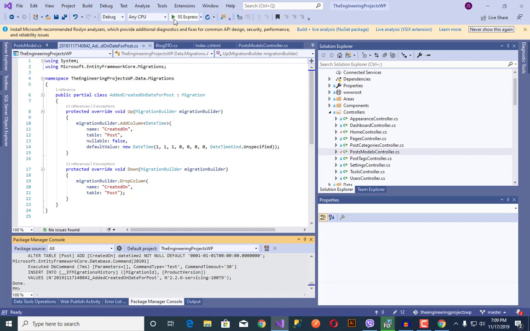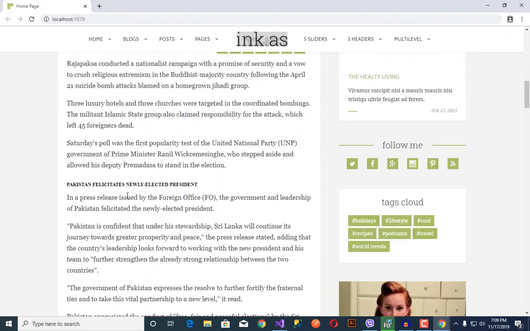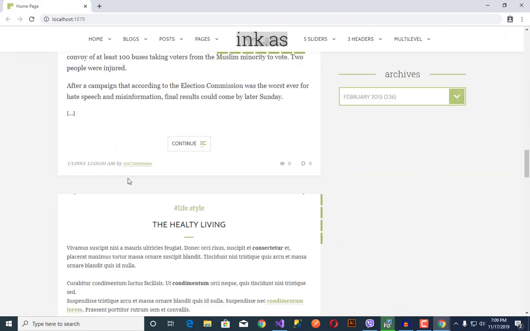Okay, so the database is updated. Now you can execute the application. Maybe we will have a null exception because we have added a new column and we are using that straight in our application. Maybe so. Okay, so yeah, the default data appears.